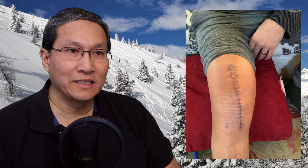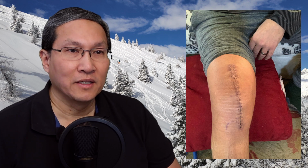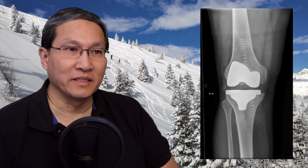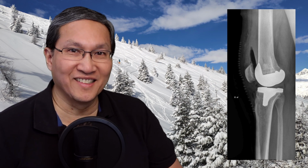He says, I am a 52-year-old male from Colorado, about 2 weeks post-op total knee replacement. PT tells me I'm doing as well or better than what is to be expected. I'm at about 90 degrees flexion and 5 degrees extension. That's pretty good. Can walk short distances unassisted. Have pretty severe pain around the inside of my knee, which is pretty normal, I suppose. Yes, it is kind of normal.